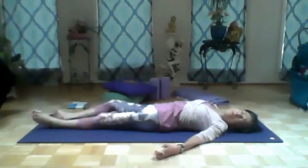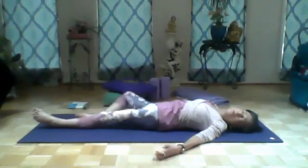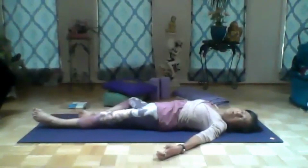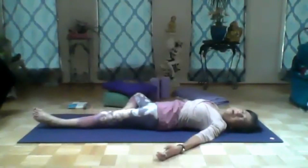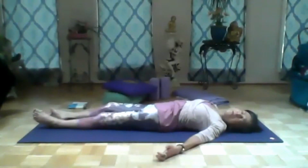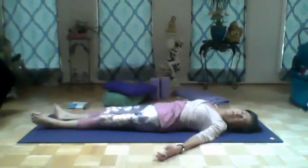Now repeat on the other side. Inhale, let the knee open slightly and slide out into, maybe one side doesn't want to go. I have one side of the ilius here in my body that will not go very far. It's not about extension and how far we can go. It's about finding our edge and where we are in the movement. So take the breath with the flow. Coming back out of that release.